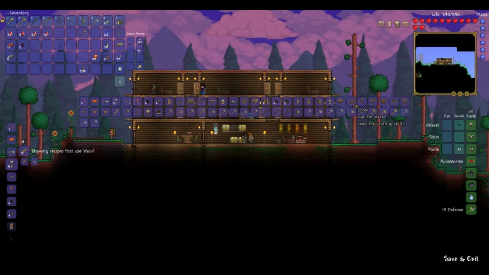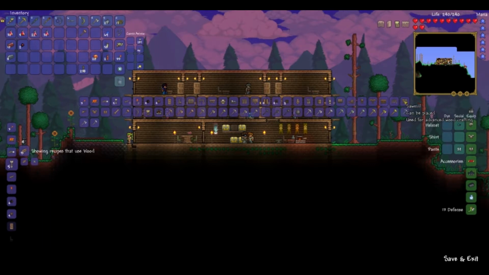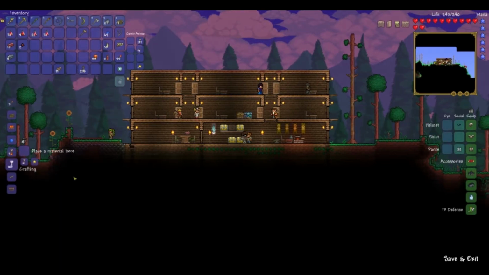Where's the sawmill? There's a loom. The bar stool, banquet table, keg, bookcase. We got a painter, holy shit. That's cool. Platinum, jeez. Sawmill. We need a chain, 2 iron, or lead. Oh shoot, I can use lead for it. And 10 wood, so I'm gonna make that chain.